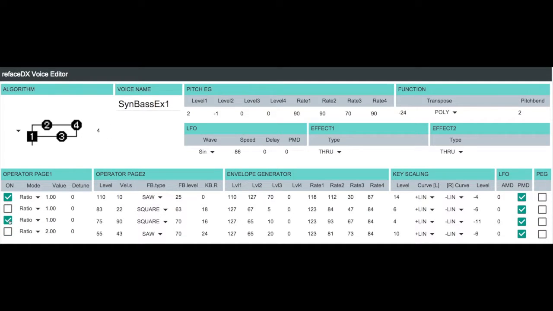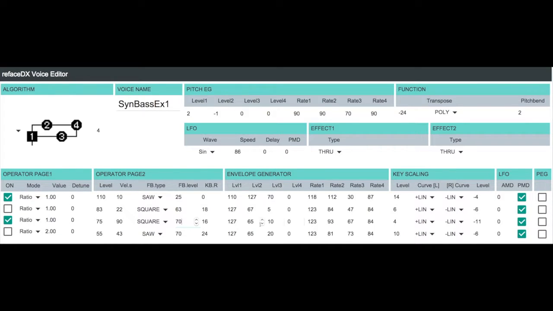All right, so now let's turn off both of these. Turn on operator 3. Now operator 3 here, it's kind of like a little hidden operator. I'm using it, but I'm not using it so much in a bass sound, but I'm going to show you why I have it set up the way it is. Most importantly, we again have our 1.00 tuning ratio. We have a level of 75. I got a ton of velocity sensitivity here. Square wave type feedback with a feedback level of 70.